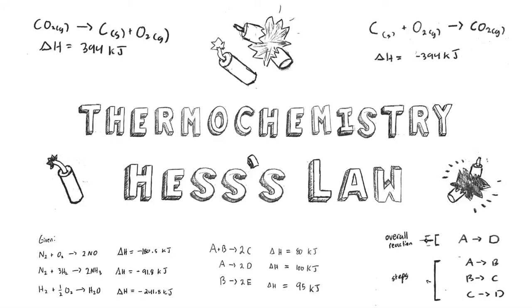Today I will be talking about Hess's law. We have to clear out some background information before we can get into Hess's law. It is important to understand that enthalpy is an extensive property, meaning that the amount of reactants and products affects the change in enthalpy of a reaction. This may be hard to grasp at first, so I will demonstrate.